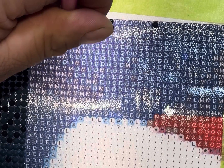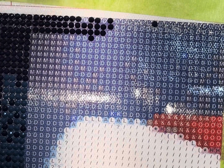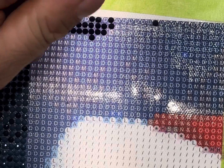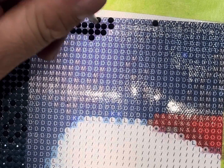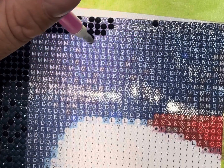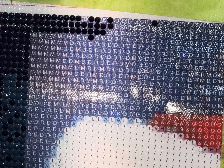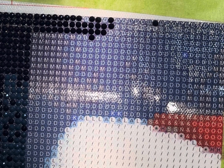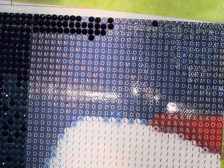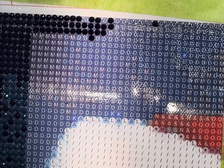So what do y'all think of multi-placers? I like them. Especially little projects like this. Well, it's a 30 by 40, but I'm eventually wanting to do bigger, you know, stuff that's like 100 by 50 or 100, you know, 90 by 40, stuff like that. It's eventually what I want to do.